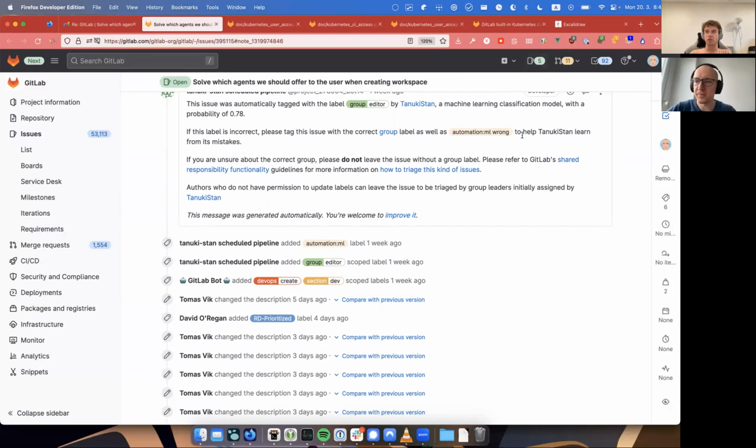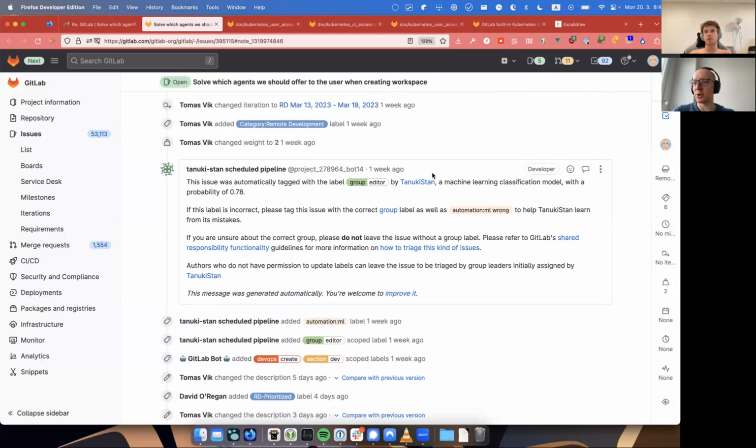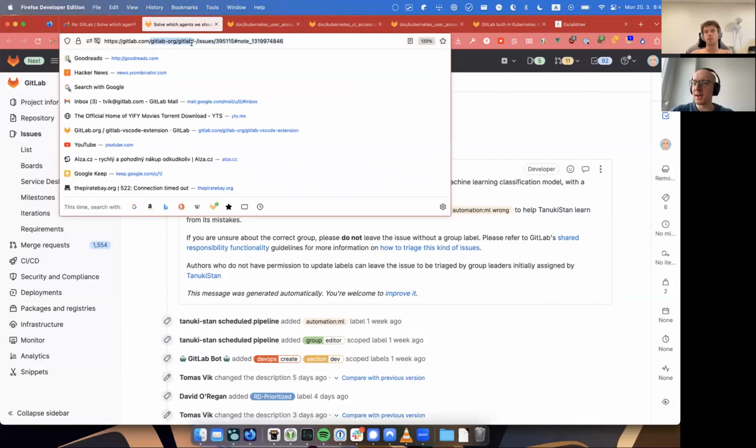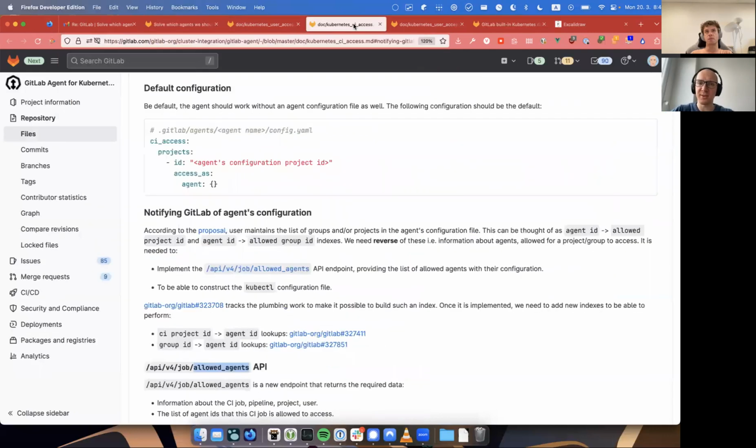In that very project, you mean? The configuration project? In any project, not the configuration project. If you link an agent, let's say I have a project, and in my configuration I say that agent A is linked to this project, the same way as the CI does it.